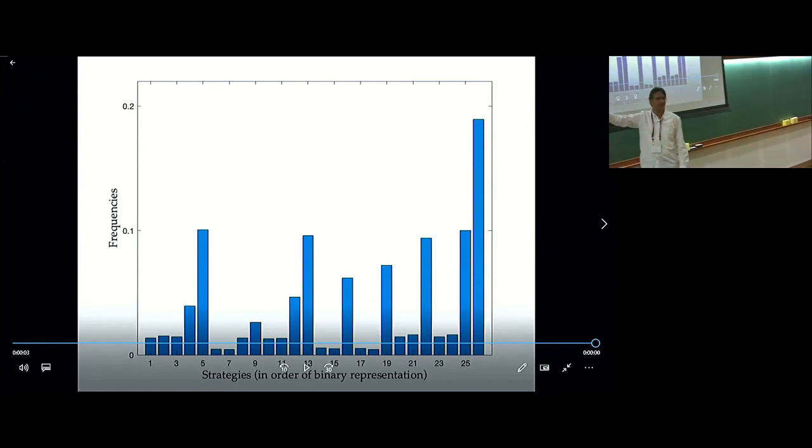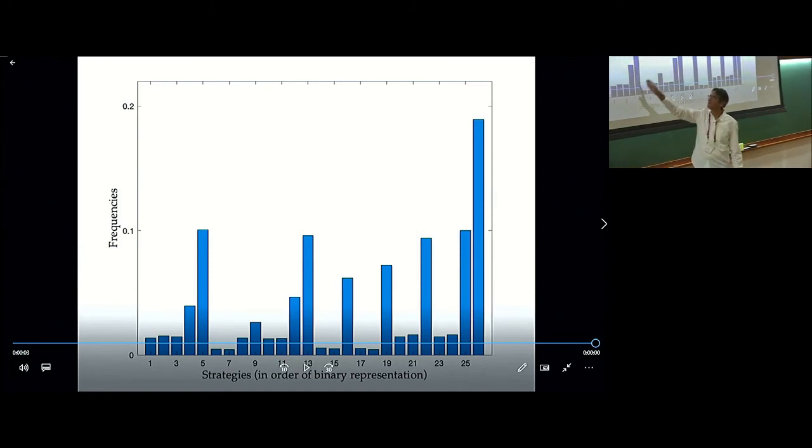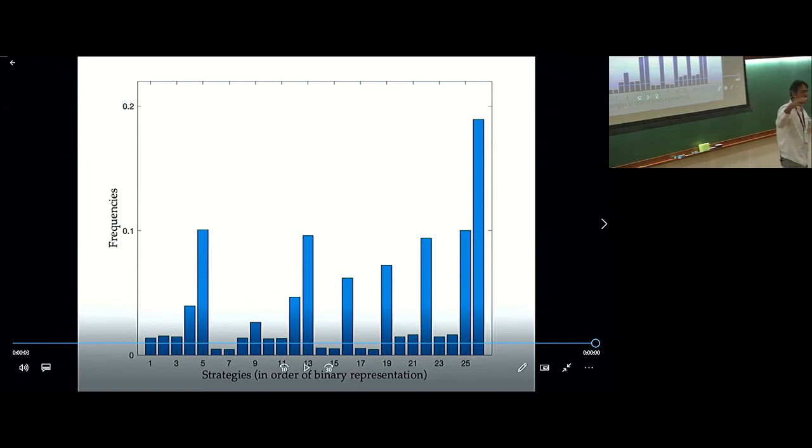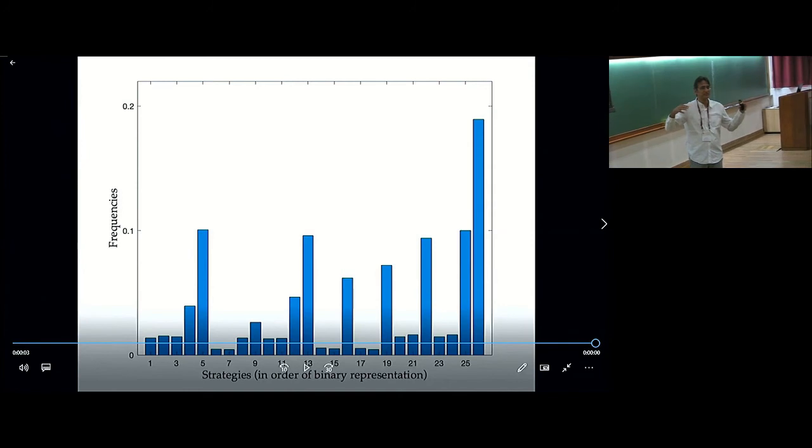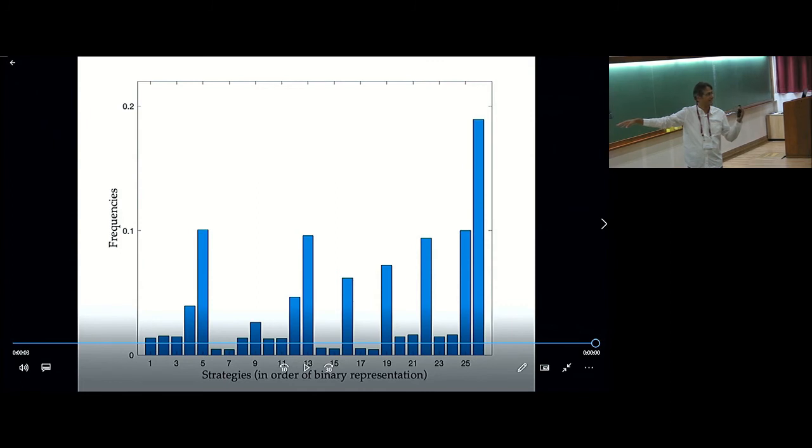So this will cooperate, but then if you defect, it just goes. So it has about 10% frequency. This is the mixed strategy distribution over the 26 strategies in the iterated prisoner's dilemma. So every one of them is actually present, even those weird ones, although some of them have very low frequency. But they have a positive probability of being selected under sampling.